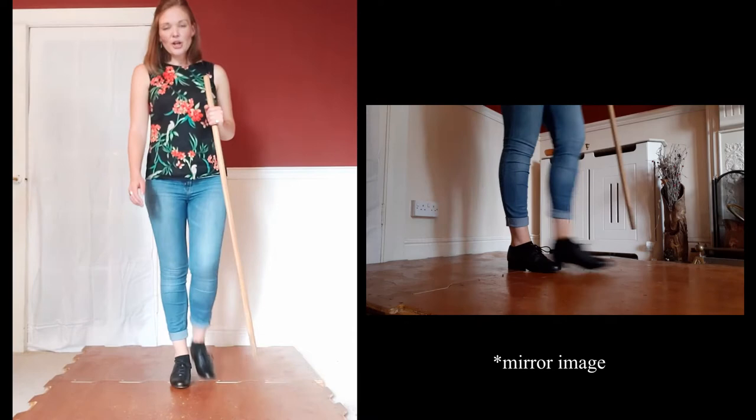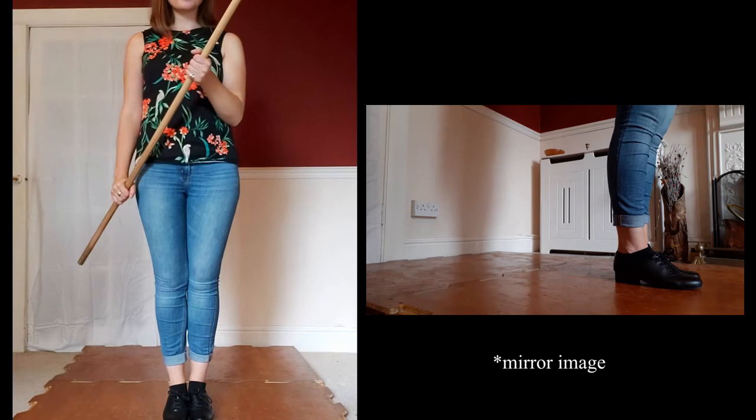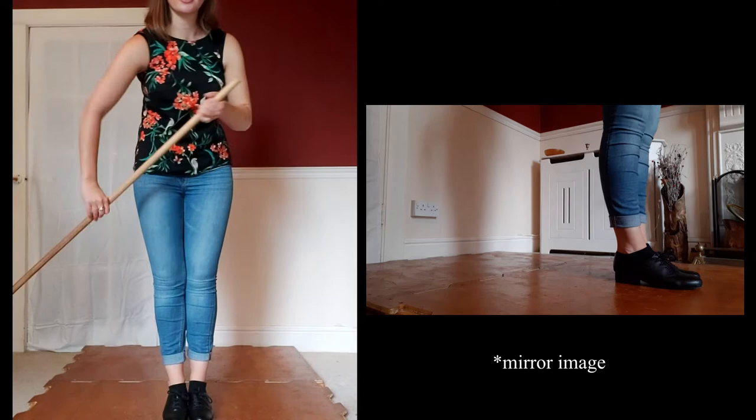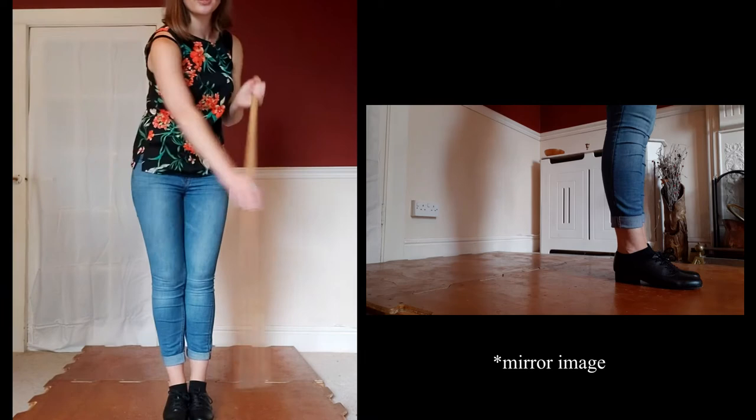So we have got to the front. We have scattered the seeds across the field. You're going to bring your stick down on just one count. As you go backwards, you're going to rake the earth. Just like that. That's it. So your right hand is staying quite close into you, and your left is swinging it out. Okay, so let's try that all together.